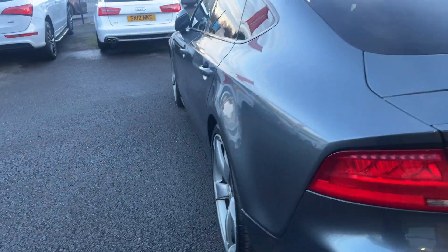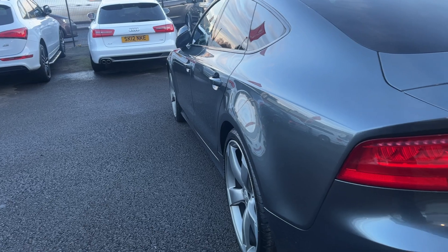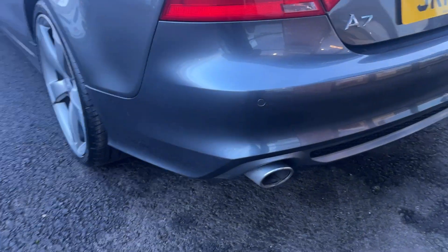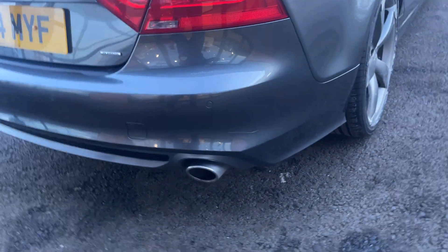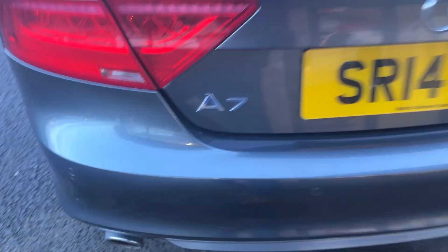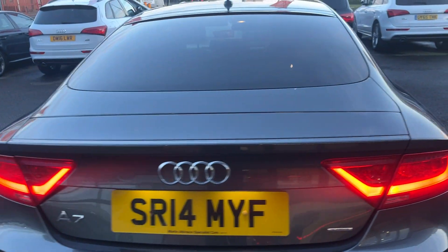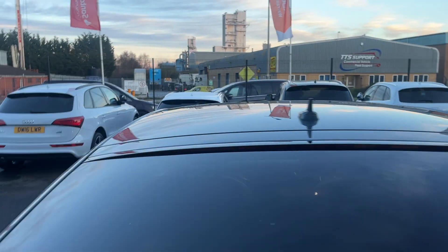Looking back down the nearside from rear to front — nearside rear quarter, both nearside doors look good, and the nearside front wing looks good. Moving around the rear of the car, the plastics look good and the rear bumper with factory parking sensors looks good. There is a very light superficial mark to be flatted and polished on the offside rear corner of that bumper. The loading area looks in pretty good condition for the age and mileage. The tail lights and tailgate are in good condition — it does have the electronic spoiler that pops up. The rear screen with factory privacy glass looks good, and the roof lining is in nice condition.